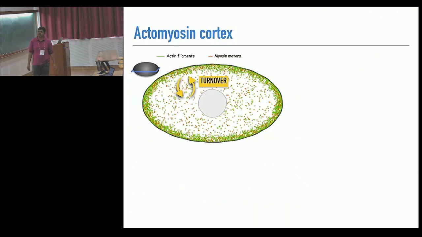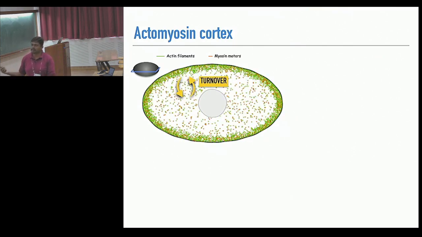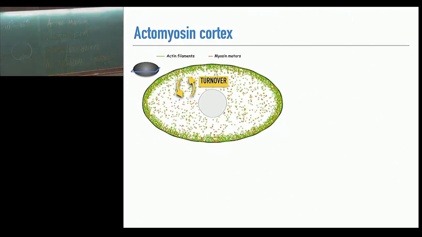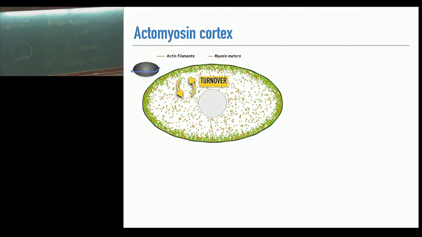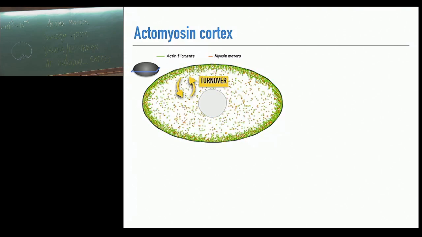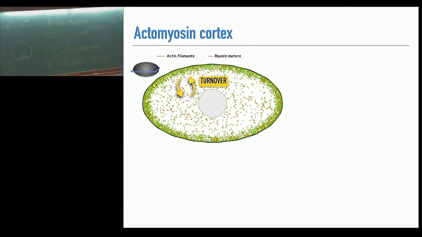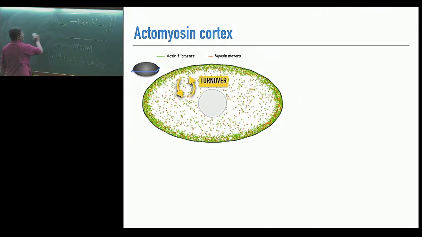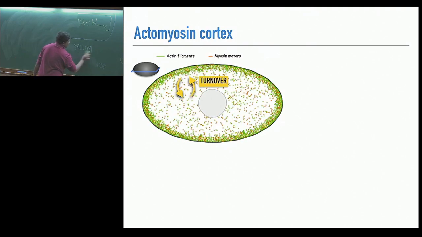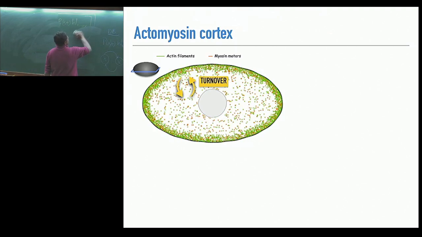Okay, so this is what I showed you last time. So one thinks of the actomyosin cortex as basically a meshwork that turns over very, very quickly, so on time scales long compared to the turnover time scale, the actomyosin cortex really looks like a fluid. So one has viscoelastic descriptions, one has viscous descriptions, or even elastic descriptions at the level of the actomyosin cortex or even at the level of the tissues. Some of that will be discussed in the main school.